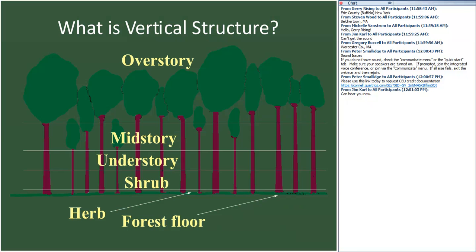And this is just to show, I'll be referring to vertical structure or vertical structural diversity, and you may hear that from time to time. And really all that is the diversity or the number of different layers of forest cover that you have within a forest. So overstory, midstory, understory, and shrub layer, in addition to the herb layer or the herbaceous layer, are the possible levels of structure you can have. And so the number of different levels that you have vegetation at is indicative of your vertical structure.